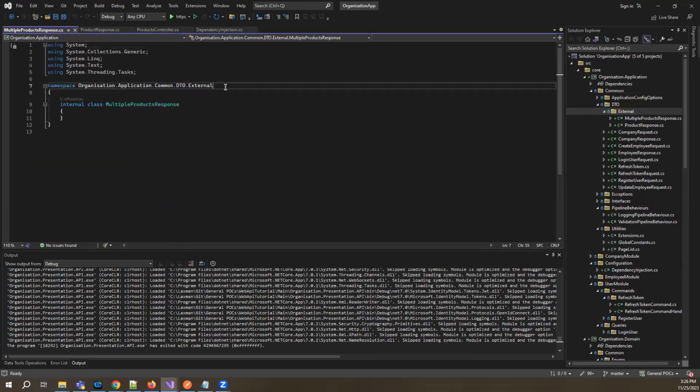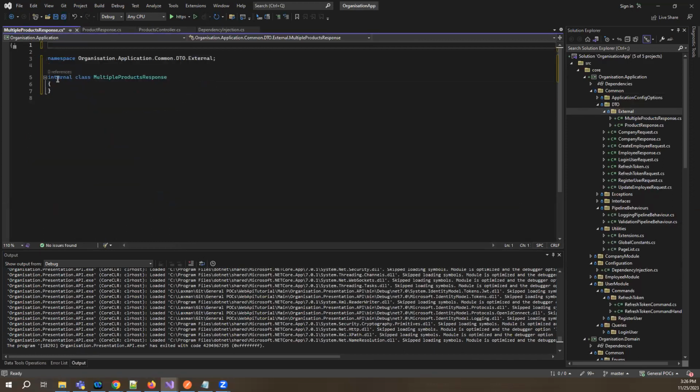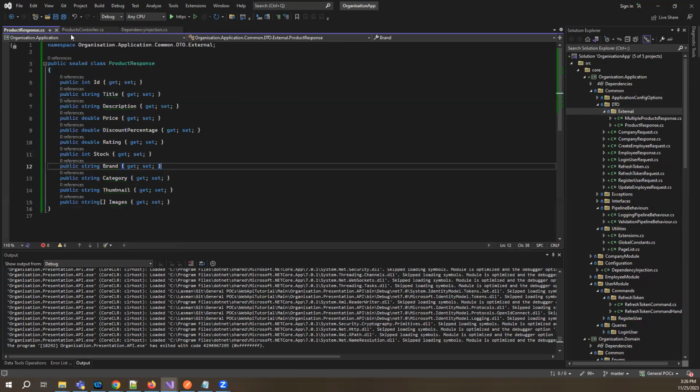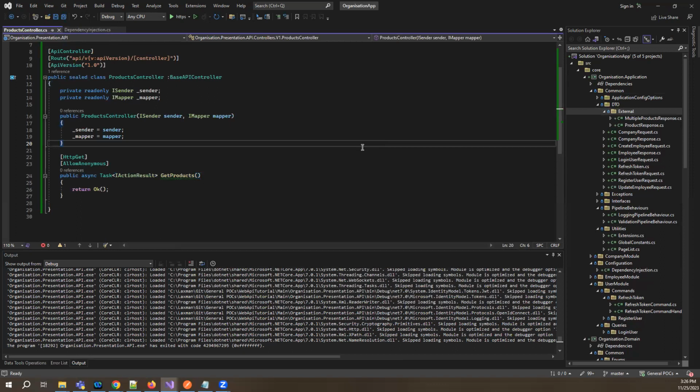In this, I'll clear this out, and I'll create an enumerable of product responses. That should help us in correctly deserializing the response. Now that we have the models, or the DTOs, let's go ahead and start.